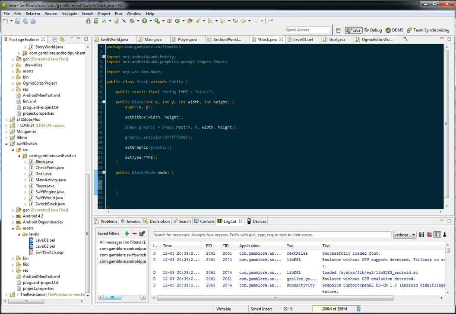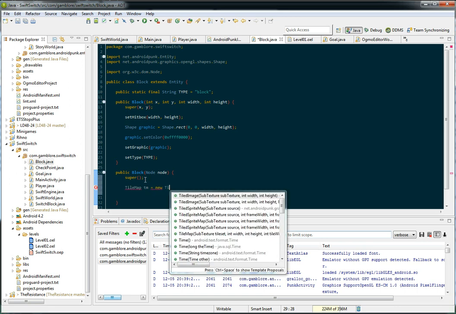So actually, that's just that. Can't set the hitbox, we'll set the mask for it later. It's not a shape, it's a tile map. Tile maps want subtextures.